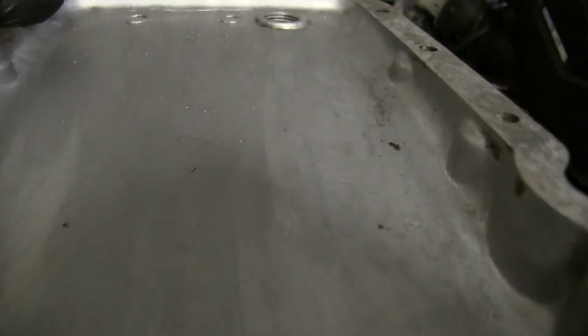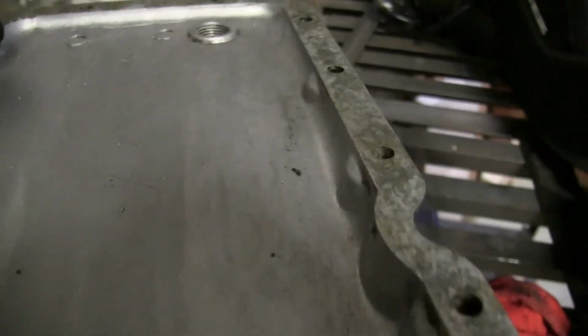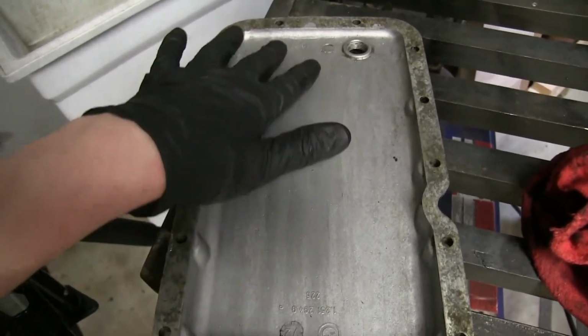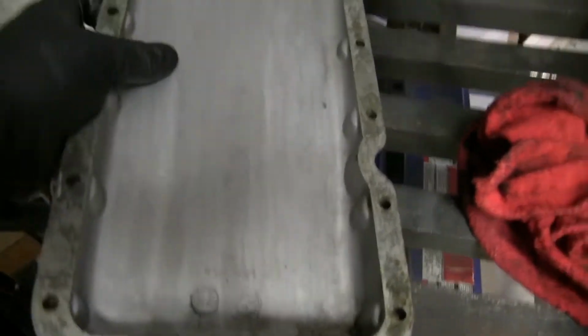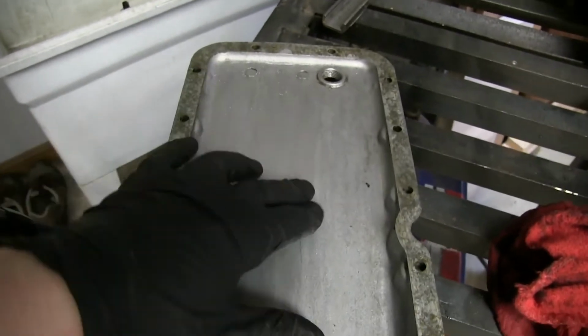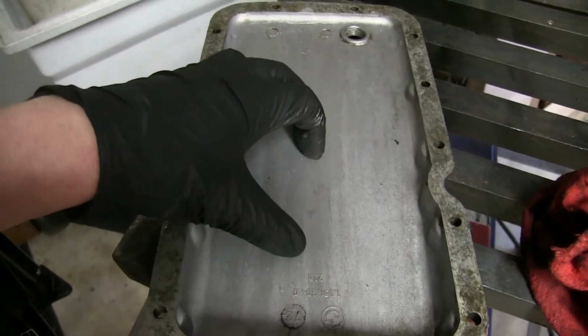Got the oil pan out, cleaned. The weird thing about this oil pan, and I don't know if you can see it on camera, you can kind of see those little, looks like metal flecks. When I first took this off for the initial oil change, when I first got it, I was rubbing my hands on here and it feels like pieces of metal, like, you know, something not good happened. But it's actually metal from the casting. So it freaked me out a little bit. I was like, oh no, there's metal shavings all inside this, but it actually turned out to be just a bad casting.